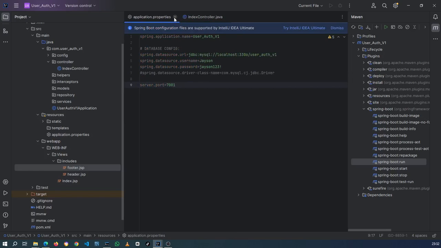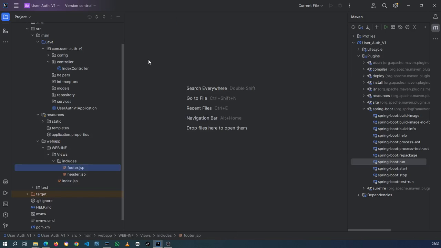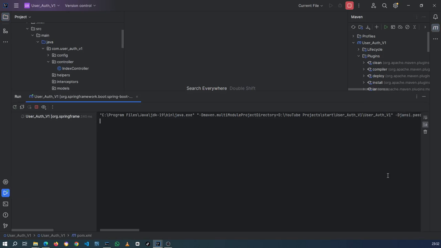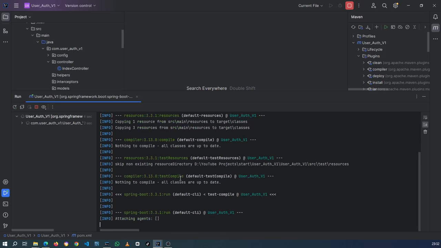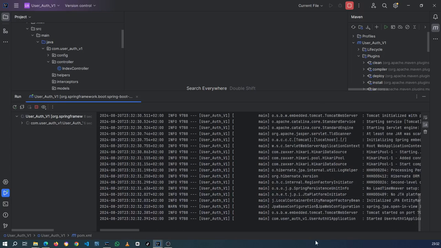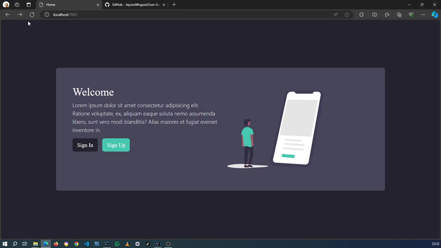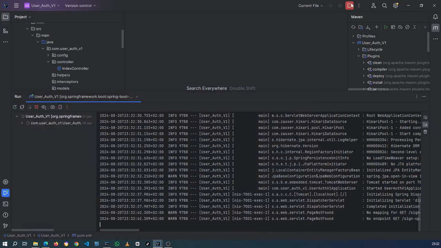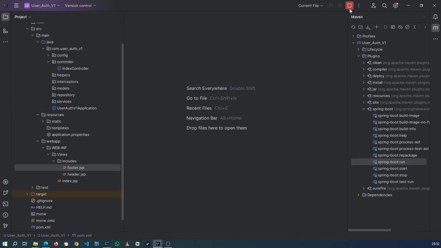Okay, so now before we continue with creating the registration controller, I want to see if what we just did is gonna work. Otherwise there's no point in continuing. Okay, so the server is up and running, so let's just check now. If I were to refresh, it looks like everything is still in order. Obviously this is not going to work for now. Alright, so let's come back here. Just going to stop the application from running.